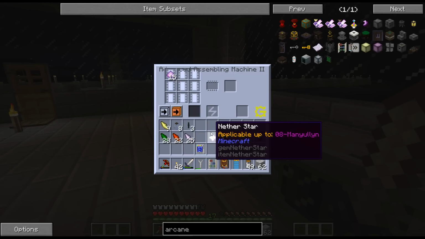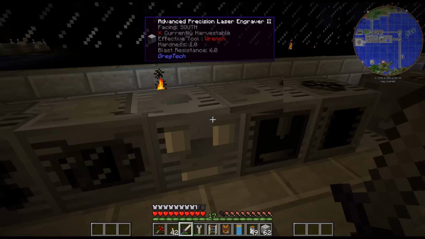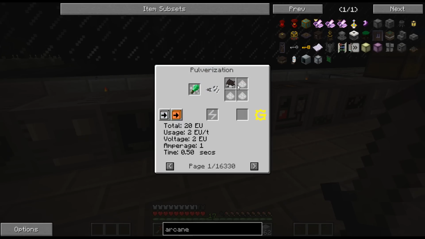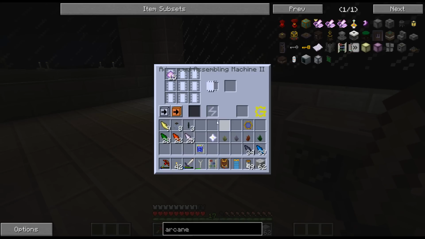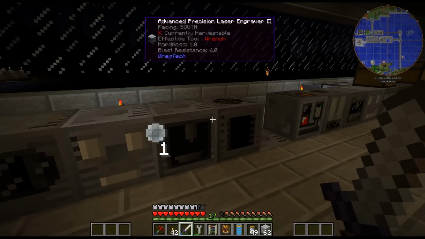The next one is... Alright, so there's the nether star. And then I need the 2, so I need... Shouldn't I have 16? I put 48 balance shards in there, didn't I? I should have 16, shouldn't I? I swear one of these is missing. I made 48, and I put 48 in here, didn't I?